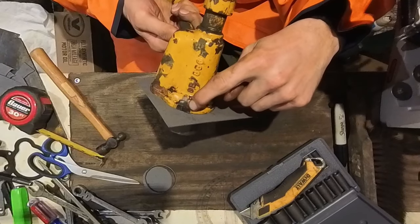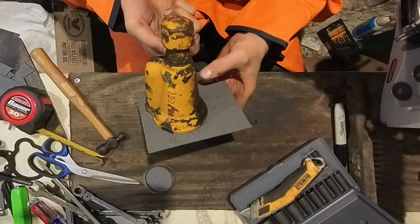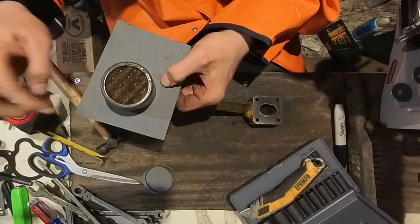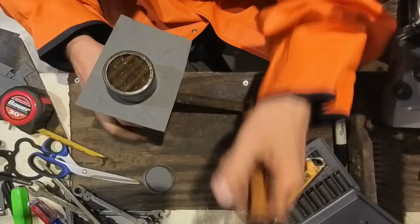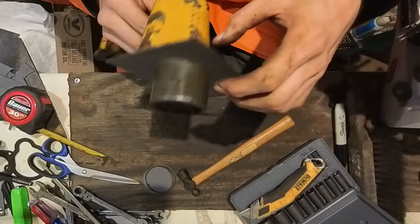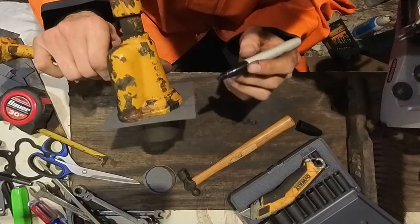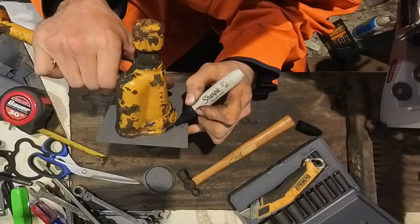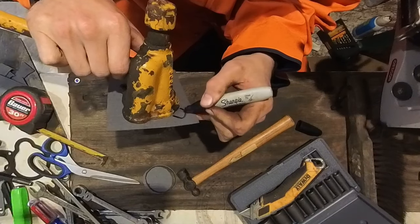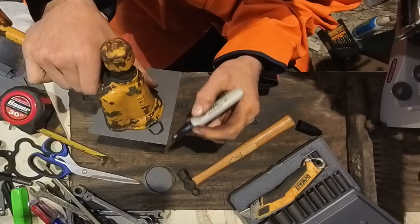So this thing has a broken nipple right here where there's a bolt supposed to go through. So I'm actually going to outline this one. We'll get this one bolt hole in and I'm going to outline that one just so I know where to put the bolt. Okay, and then when I come back around, this is a pretty tight fit, so I don't really have to hold it too much. So there's supposed to be a nipple coming off of this. So I'm just gonna eyeball it. Just like that.